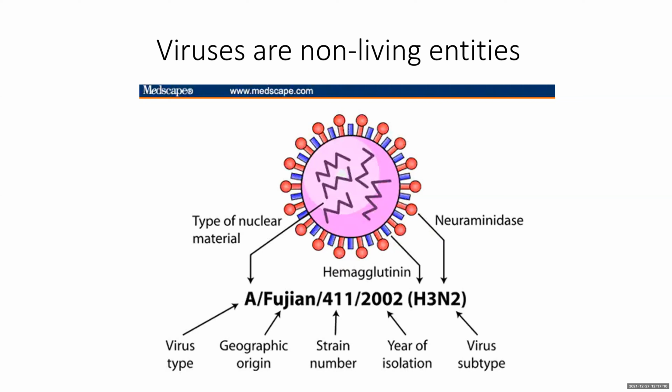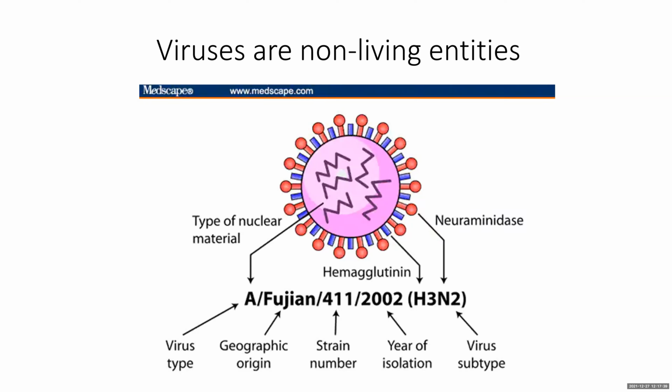If we go back to our definition of what things are living things, I gave you at the beginning of the semester the CHARM characteristics, which are complexity, homeostasis, adaptation, reproduction, and metabolism. Something has to be able to do all 5 of those things to be considered a living thing. It also needs to be made up of at least one cell. All right, so viruses are not cells.